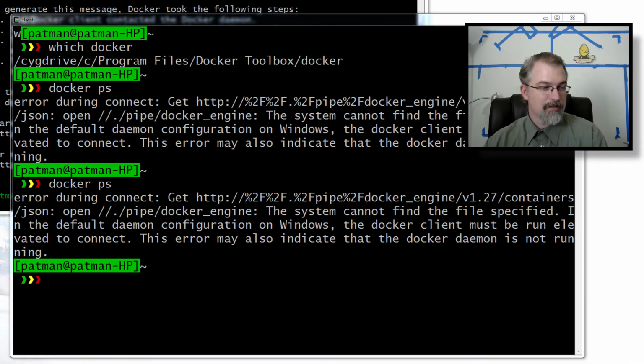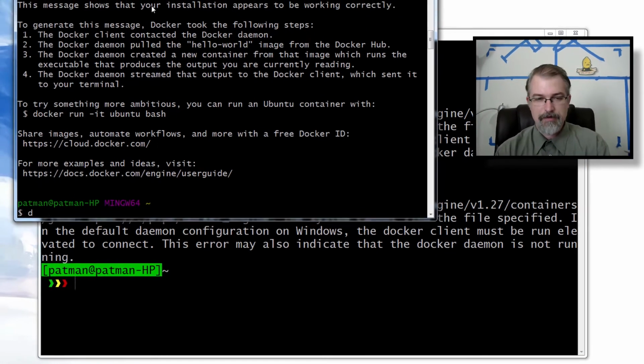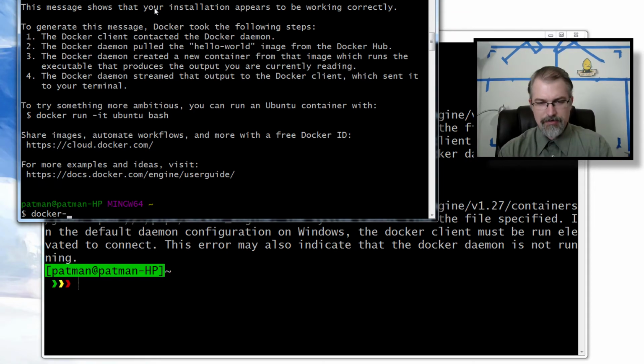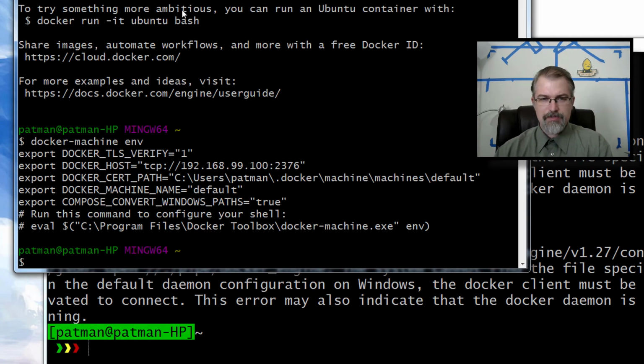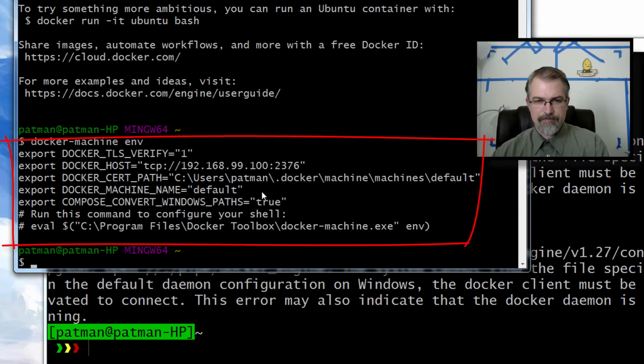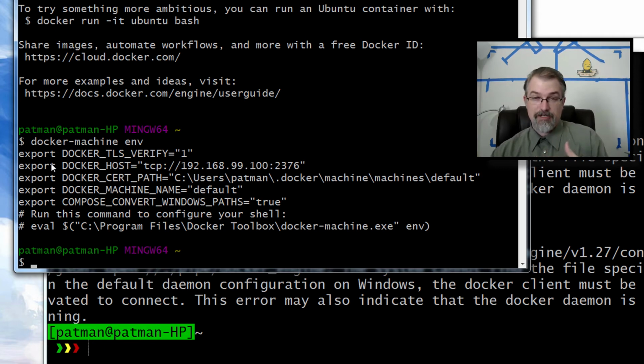There's a couple ways to do that. One way, which is a little more heavy-handed, you can do docker-machine env, and this will list some things that you should export. I could export them by hand in my Cygwin, or put them in a bash script, or in my bash profile, and it could automatically do it. Which would work in most cases, but I worry that my IP could change, because if I reboot my machine, I'm not necessarily going to get the same host IP. I think I will, but I'm not for sure.